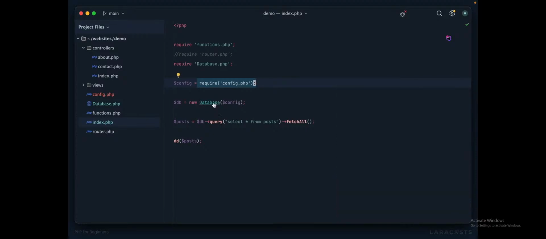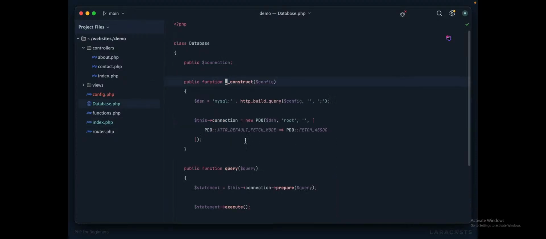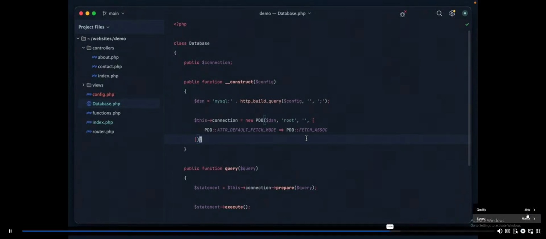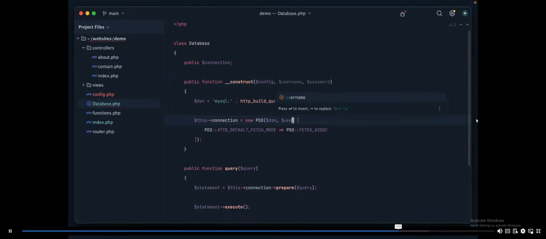Okay, so now let's go back to database.php. Are there any remaining values here that should be dynamic dependent upon the environment? And the answer is yes. We are still hard coding the username and the password. Okay, so we have two ways to solve this. You learned in the last episode, you can declare the username and password as part of your DSN connection string. Another option though, if you want, is you could pass them in separately. So why don't we accept a username and a password if you want to take this route, and then we substitute them here. Now they're dynamic.